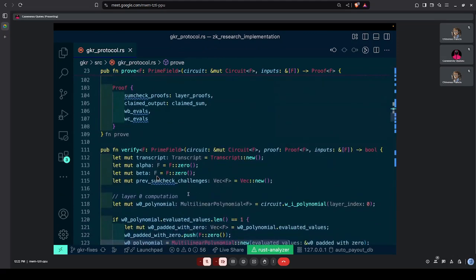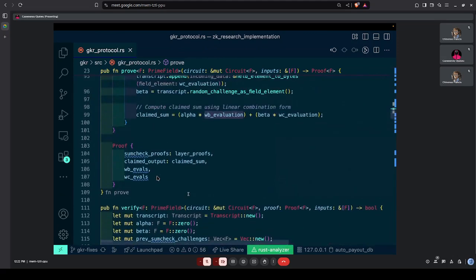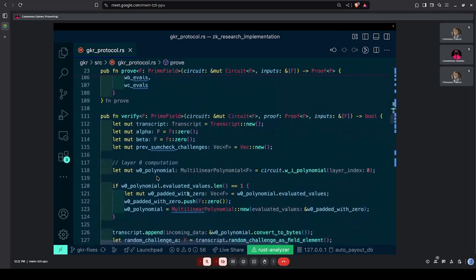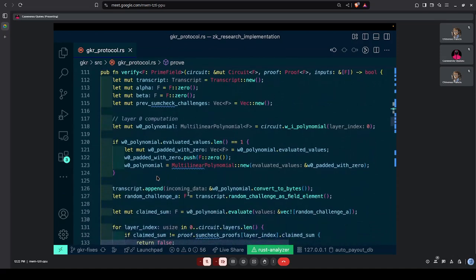All right. Let's start with the verifier. Are we good? So what the verifier is basically doing is some of the things that the prover is doing, but it's doing less computation.